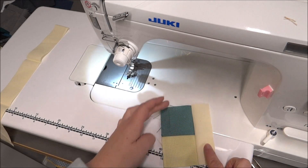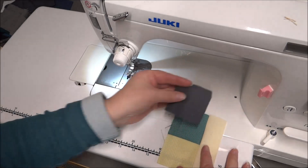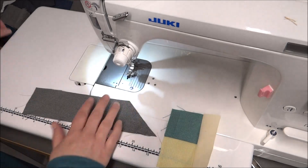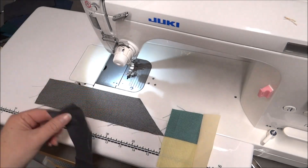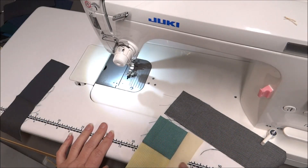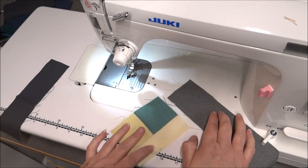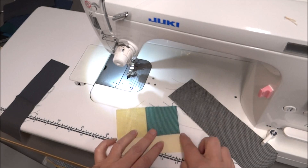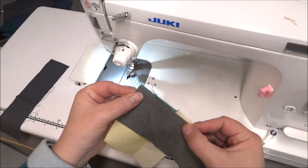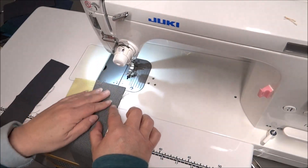Now that I have my two lights, the next two I'm going to choose are from my dark pile or my medium pile. I have this piece but it is too small so I'm going to choose some different ones. What I want to do is make sure that the last piece I added on is going to be connected to the next piece that I am sewing on. So I've got one seam right here, I'm going to lay these right sides together, line up the side edges as best I can and then sew this together.